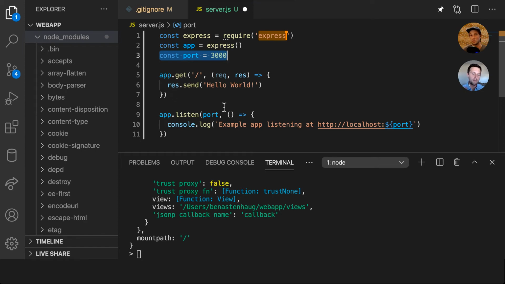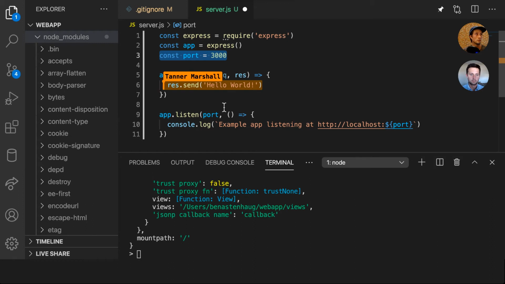Mm-hmm. This is the back and forth between the front and the back, the listening on the front and getting on the back. Yeah. Exactly. What this is saying is that whenever somebody makes a GET request to your root, because that's the /, it just means nothing after it. So this would just be like localhost 3000 or mycoolwebsite.com. That would just go straight to here. And so it's listening for that, and when it receives it, then you run the code that's in here.